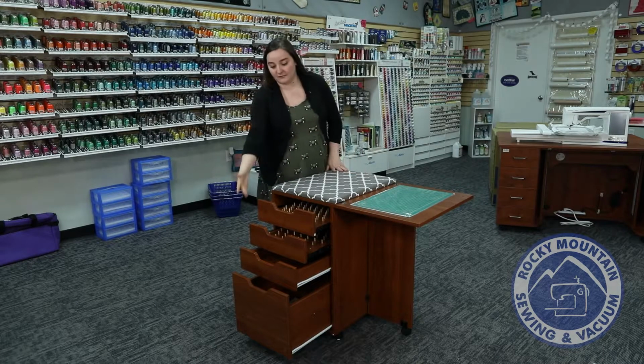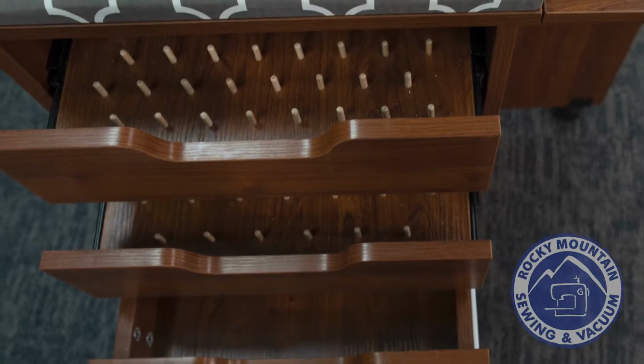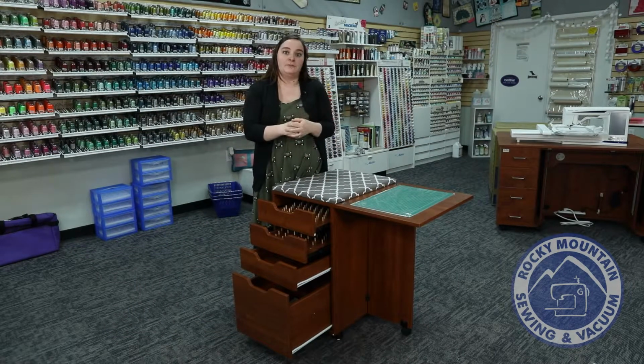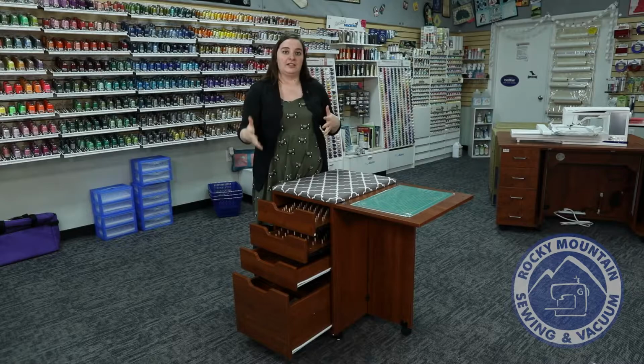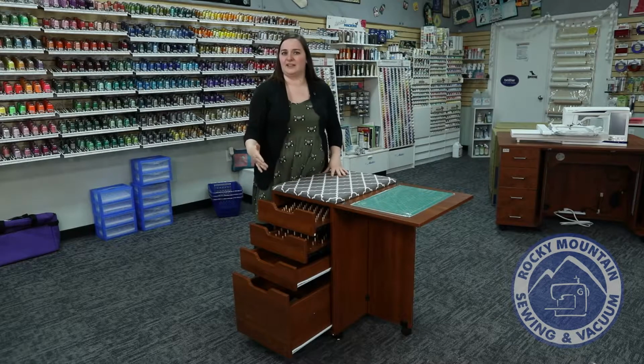It also has 4 drawers of storage. The top 2 are going to be for thread. The bottom 2 are going to be for your notions and things like that. This bottom drawer is a nice deep drawer, so you can really put some of those bigger things, whereas the second one, that's normally where I would probably put my scissors and things like that.